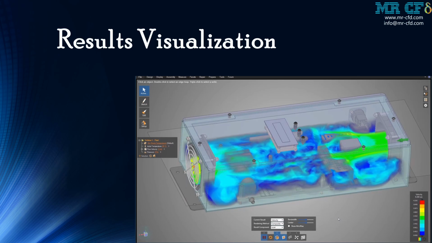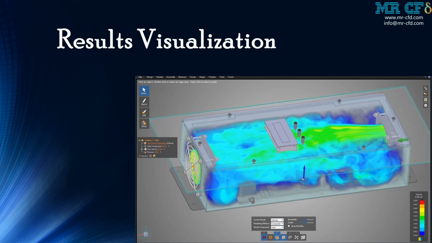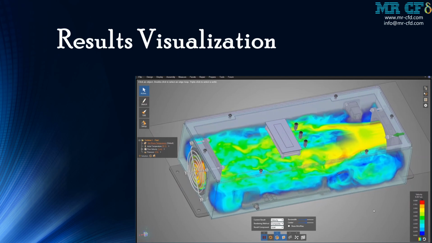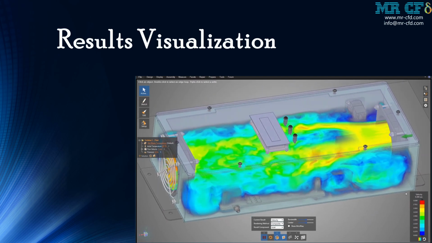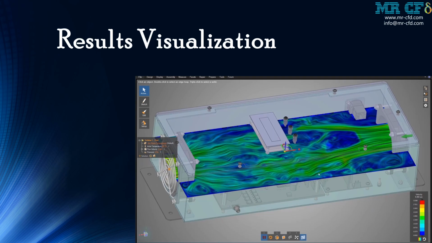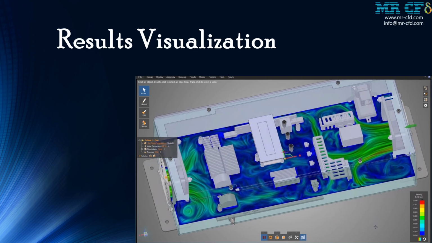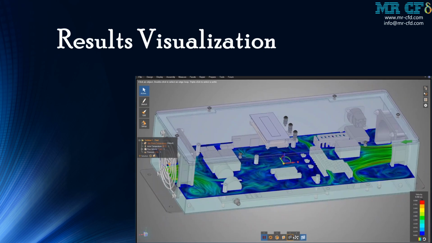Alright, let's dive into one of the most exciting parts of Discovery Live: seeing your results. Real time update of results. The standout feature of Discovery Live is how quickly you see your results. As soon as you make a change to your model, whether it's tweaking the geometry, adjusting a load, or changing a material, you'll see the results update almost instantly.